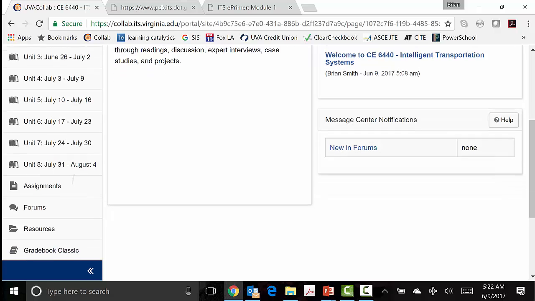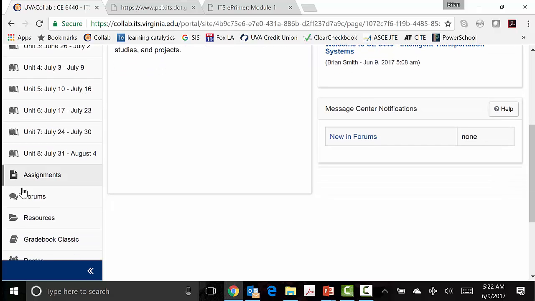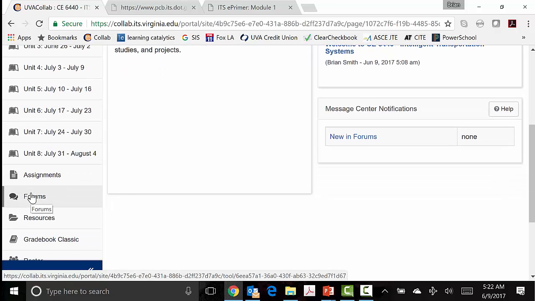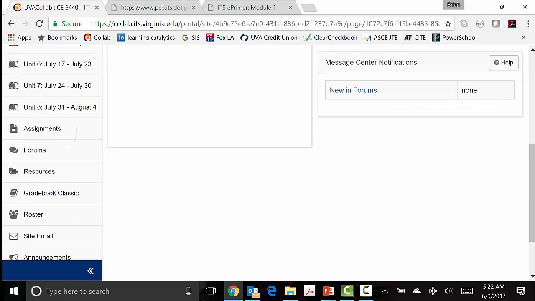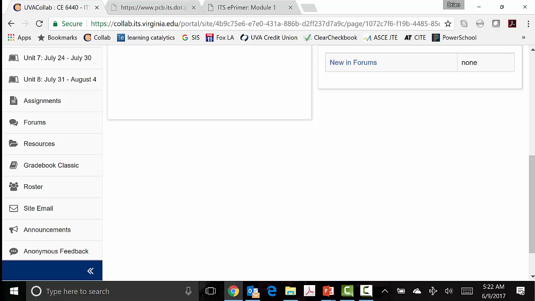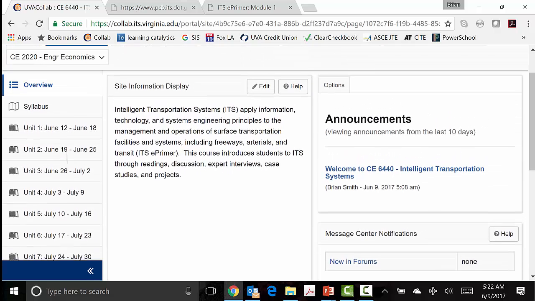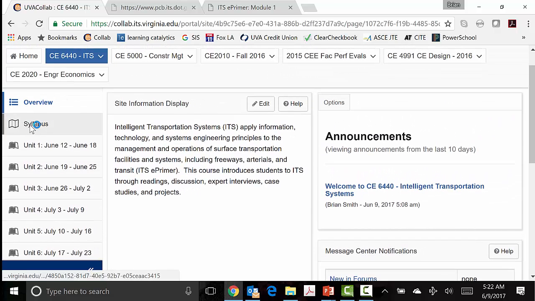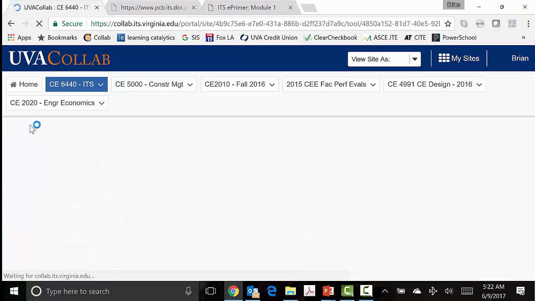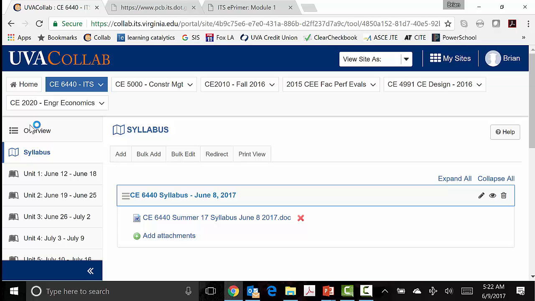If you go down, you'll see the assignments are posted. There's a forum section which we'll use for discussions, gradebook, roster, etc. So let's go ahead and jump in and look at the syllabus just so you have an idea of the overview of the course, and we will talk about how this course works as we look at the syllabus.